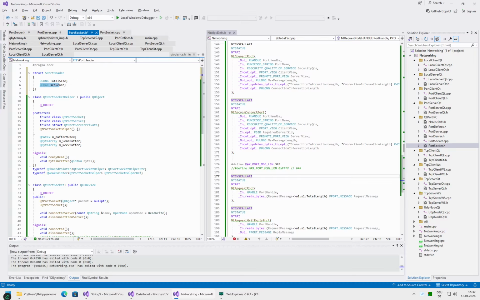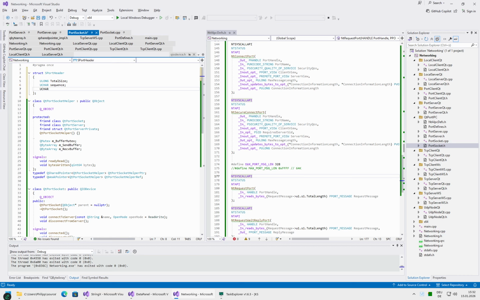The reason is the alignment. So it also told us which alignment is used. By default, it's using 4 bytes here, and this means that even though we only use 1 byte, it will allocate 3 more, so that we have a multiple of 4. This is how the padding works. So we can create here a reserved array of 3 bytes that will not increase the size, since those were already reserved either way.